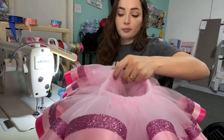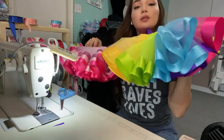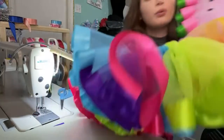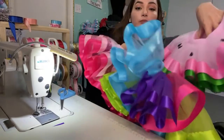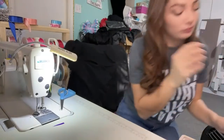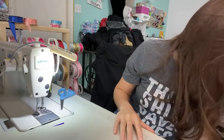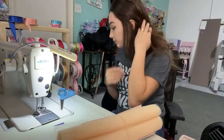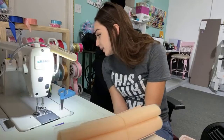I'm not adding the bows just yet. So we did this one, we did this one, and we did the watermelon one. All those pinks look great. Thanks. Thank you.